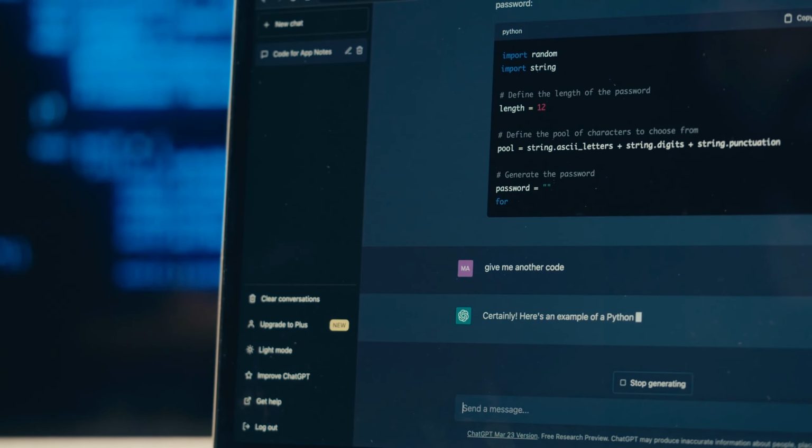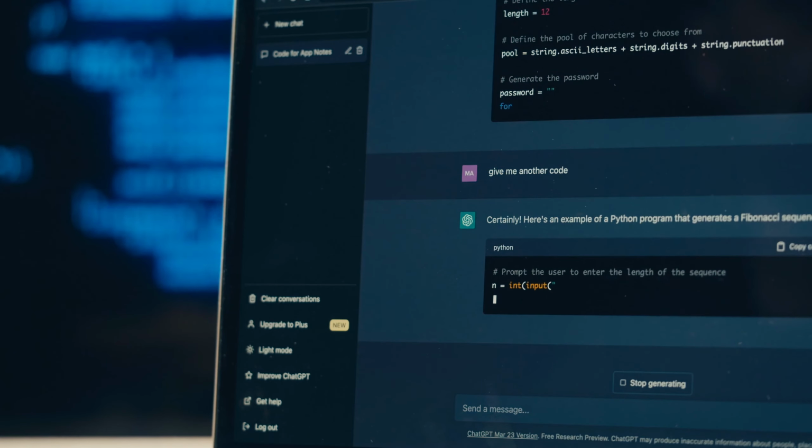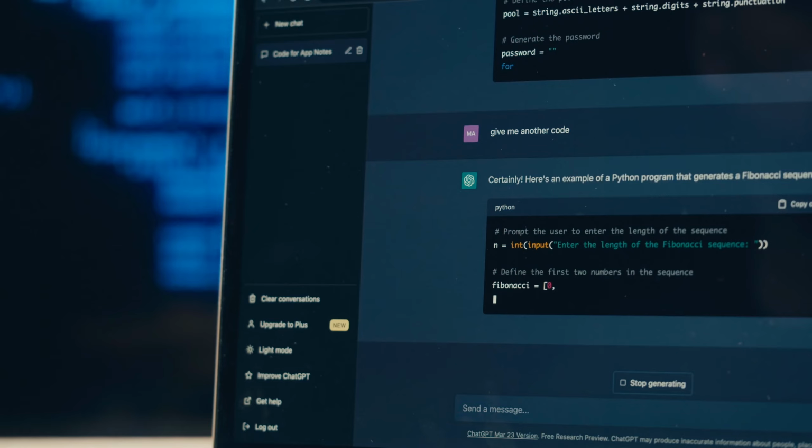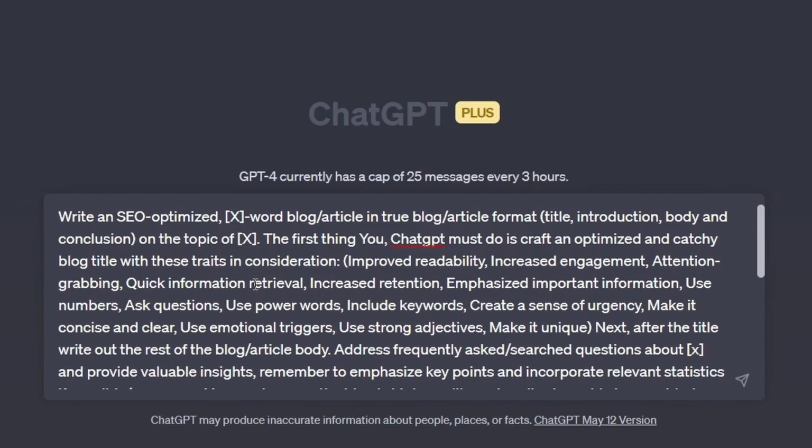You can vary the output by entering different objects inside the input and output section right here. The other best prompt that you can use inside ChatGPT is to create an SEO blog post. This prompt that I present on the screen will help you write a blog post for search engine optimization as per your demands and needs.